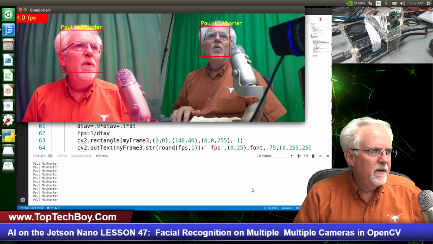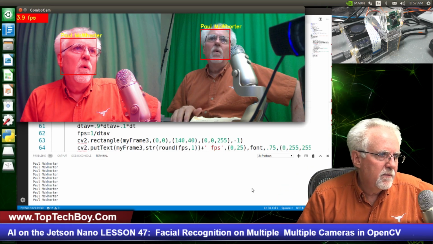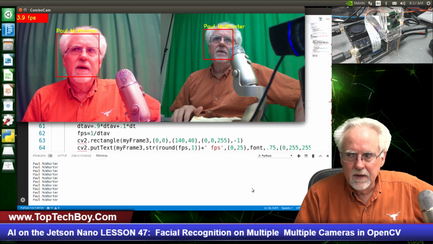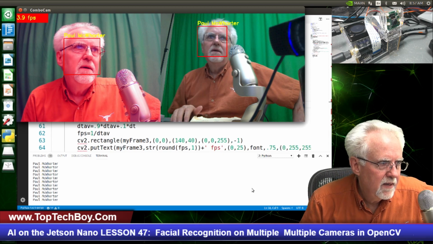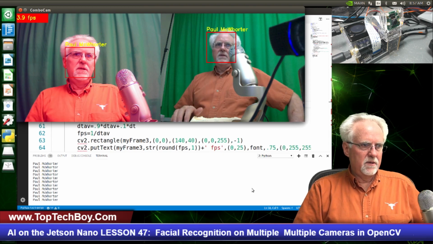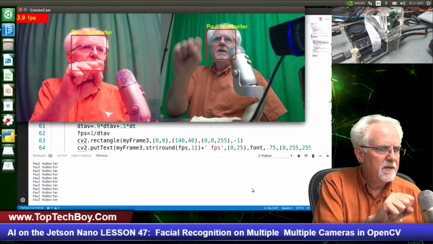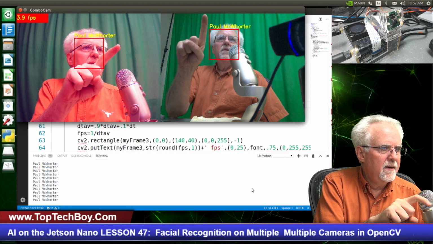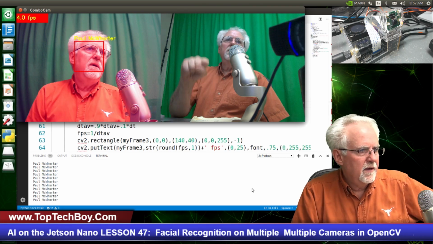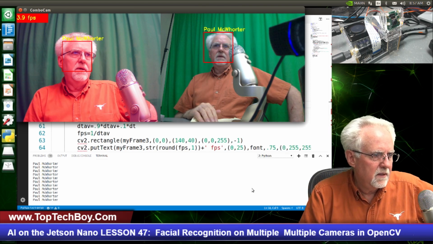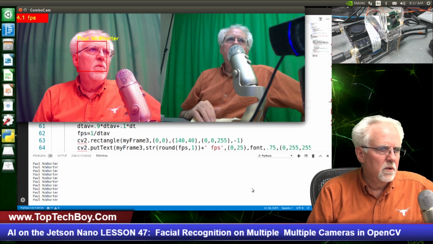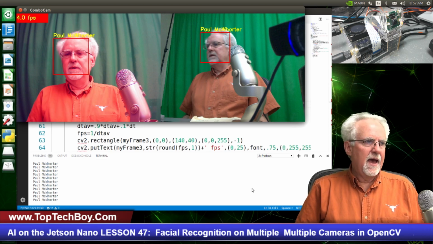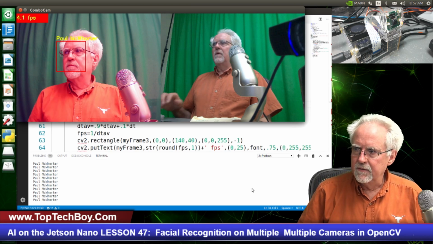We are running at about 4 frames per second, and that is not too shabby. That is looking good indeed. Dual facial recognition at 4 frames per second from 2 different cameras.